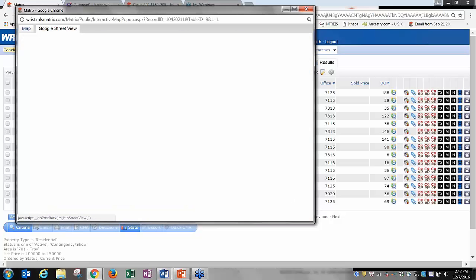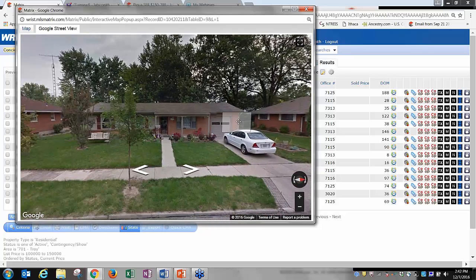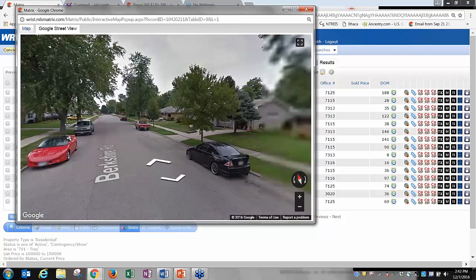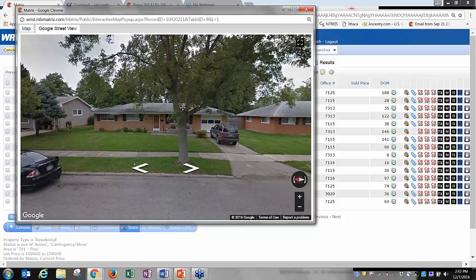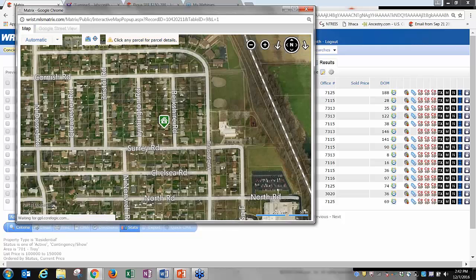and I click on Google Street View, if this is my listing and I don't like the street view because it needs to be more centered like this, or maybe it's looking at the wrong house. Maybe the right house is actually over here. I can go into my listing and edit it and fix it and correct this. So that's a tip I want to show you when I go into adding and modifying listings there. Okay, but it has to be your listing, obviously.